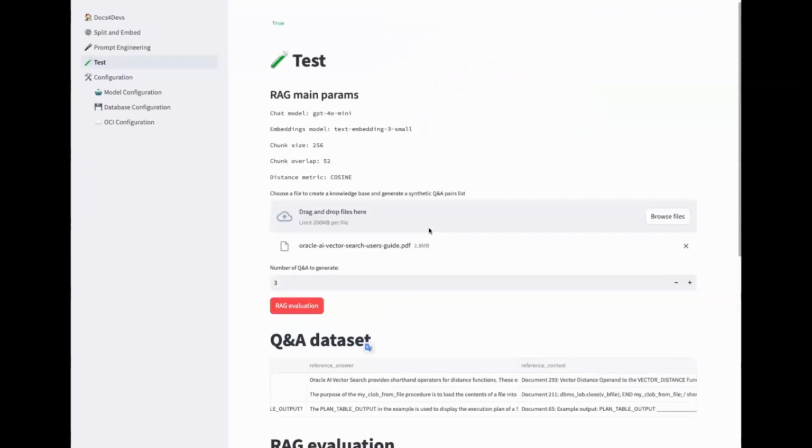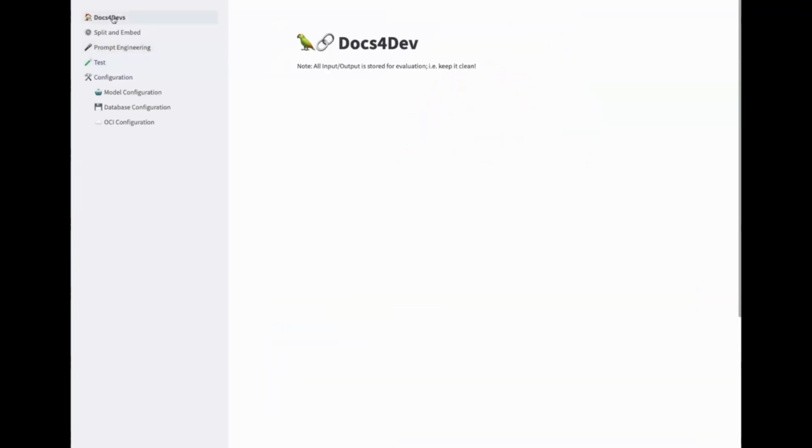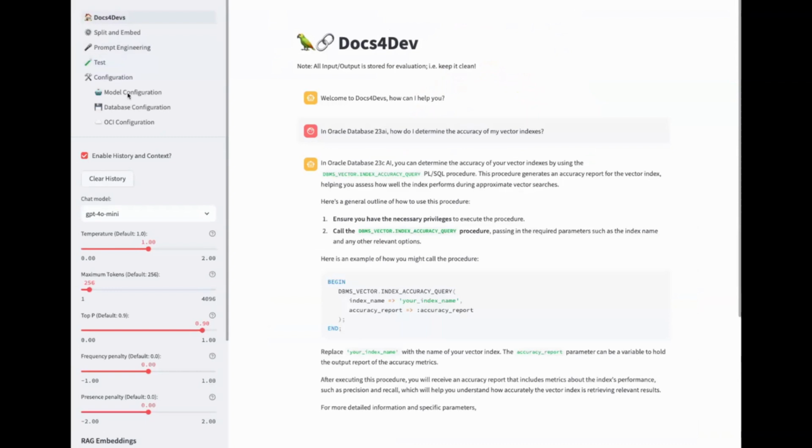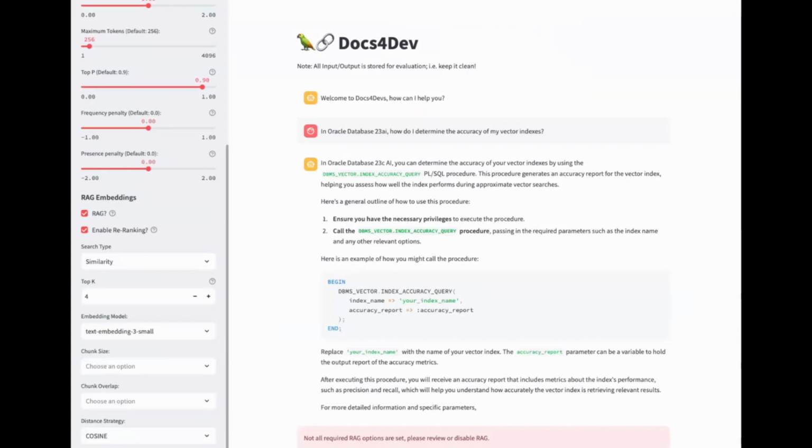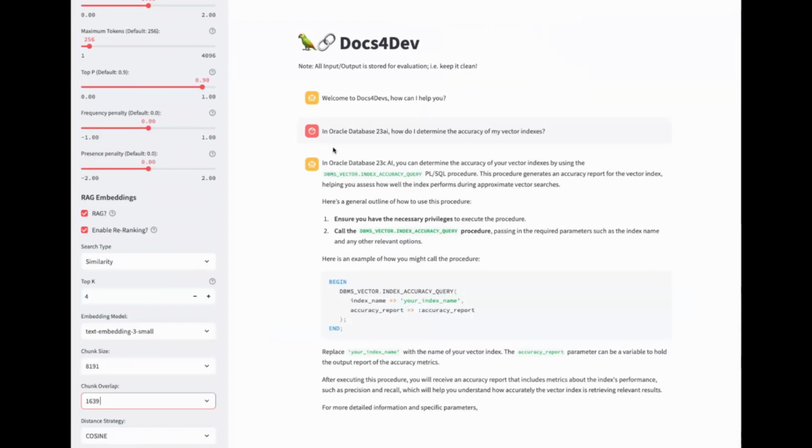So we have to iterate again. So let's start again the model, but now choosing a different chunk size. First of all, we reset the environment. We choose as chunk size the largest one, with the related overlap. And then we can proceed to the test, asking a question, first of all, that freezes the environment. And then we can wait for the answer and move to the test to verify what happened on the test again.